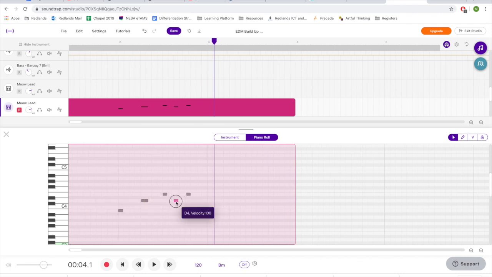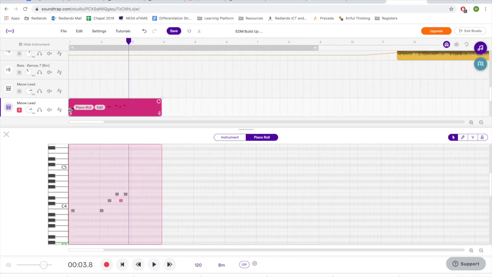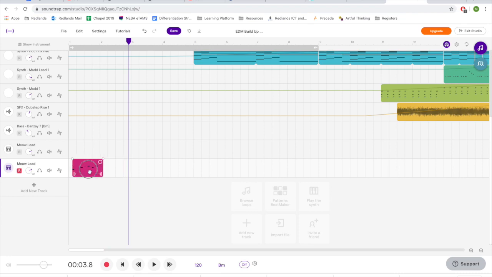So it was up here. Now I've just put it back down there where I'd like it to be. Now if I listen to that, yeah, it doesn't sound half bad. So that's just that, and we're going to get rid of all the extra that shouldn't be there. That's maybe the first part of my melody.